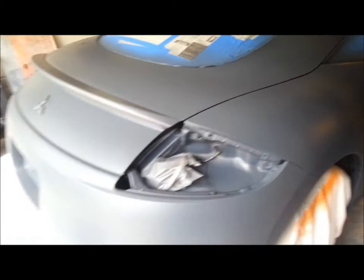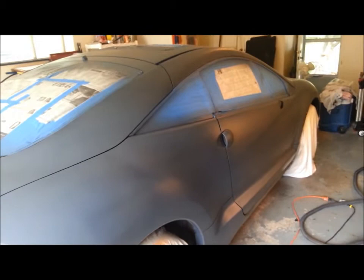So far, I've got a little less than a gallon on the car. That doesn't seem like a whole lot for as far as plastic dipping goes. But remember, this is only going to be a primer coat. We're going to put white over the top of this, and then all of our other colors for our stripes.